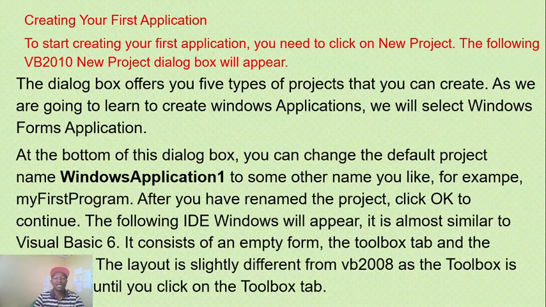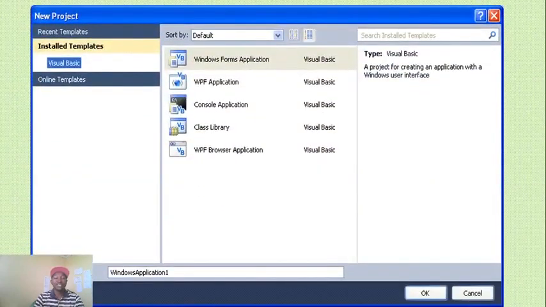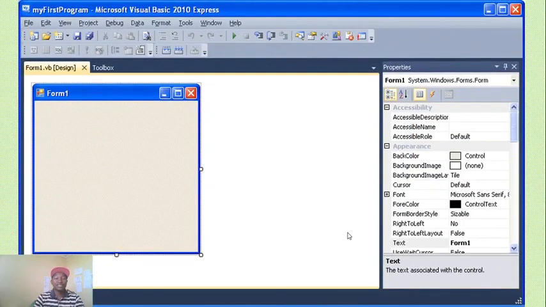The following IDE window will appear. Therefore, let's look at the IDE. Down here, you can change the name of your project, like My First Program or My Calculator. Then you hit OK. Then the form appears. When you click on OK, you'll be given Form1, where we have the properties section. You can see we have back color, background image, font, a lot. You can just scroll here and you'll be able to see a lot.